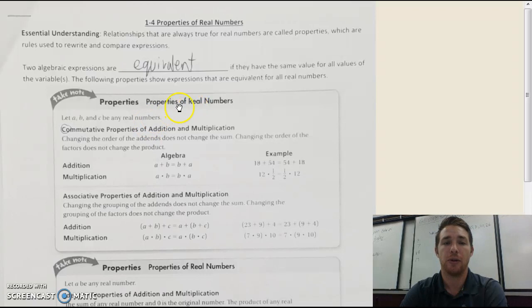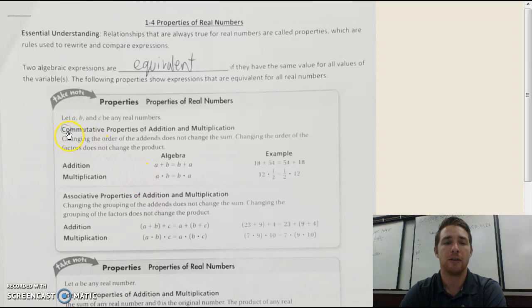The first one we're dealing with here, and again, we're just talking about A, B, and C as just some numbers that we can switch around, meant to be anything, is the commutative property. We have that for both addition and multiplication. That means that changing the order of the addends, the two things that you're adding, doesn't change the sum, and changing the order of factors, for multiplication, doesn't change the product.